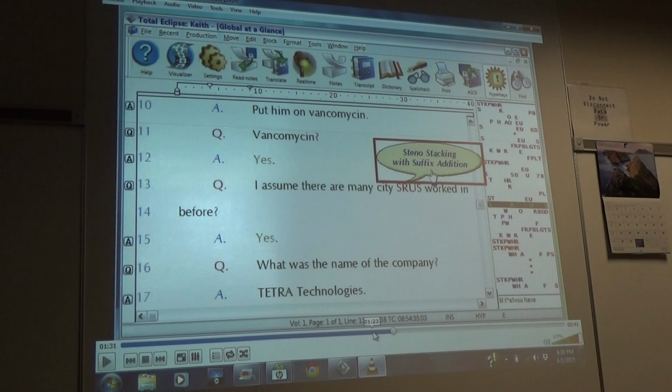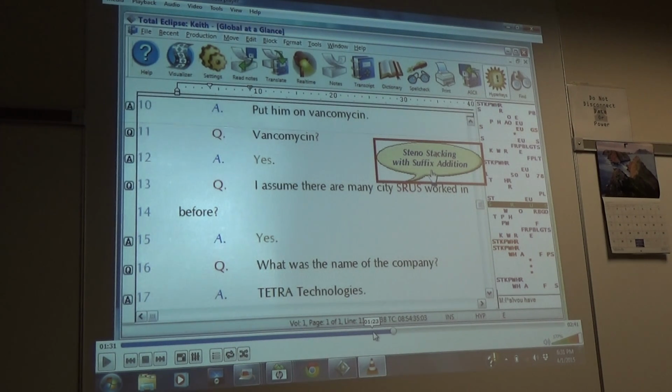We went over steno stacking too. Do y'all understand what steno stacking is? It's when you put 2 strokes together and you didn't really mean to. Okay? And maybe you did mean to. Maybe you like stacking your S with the next stroke that you had. I don't recommend it, but if you can read it, help yourself.